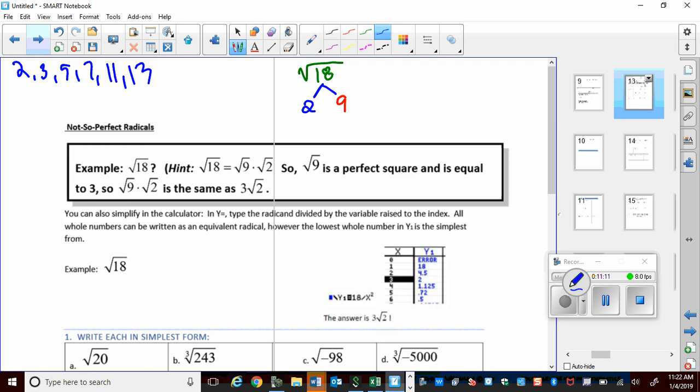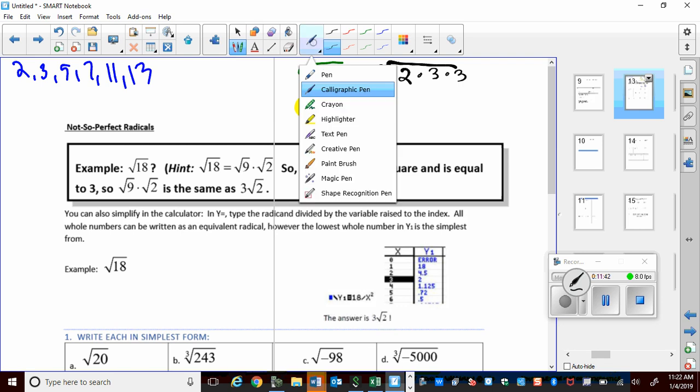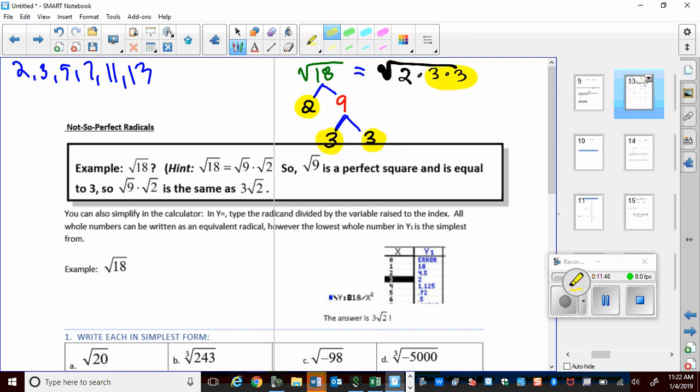Now I need to break down this 9, so the smallest prime I have is 3, and then all my primes are in blue. I'm going to rewrite this with the prime factors. If you're not recognizing the prime factors, this is a prime, this is a prime, and this is a prime factor. So this equals 2 times 3 times 3. Now what we do is we identify our pairs. Anything that comes in a pair, we're working with a square root radical. Anything that comes in a pair, you take one away and you bring the other one out. Now that 2 is going to stay inside though. This equals 3, one goes away, one comes out, square root of 2. Simplified.